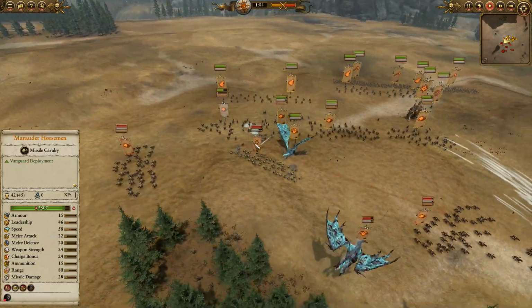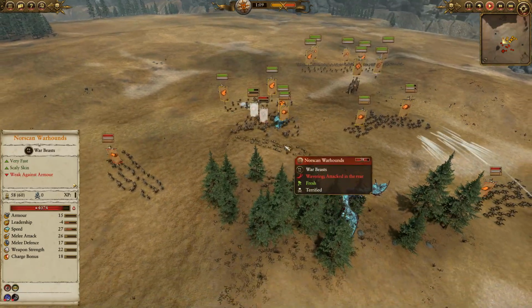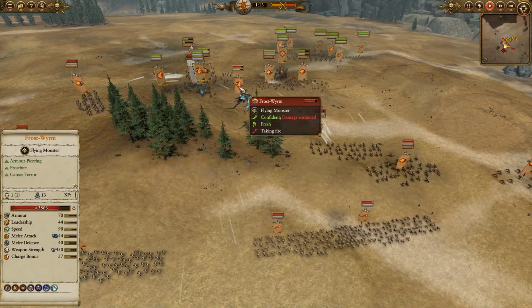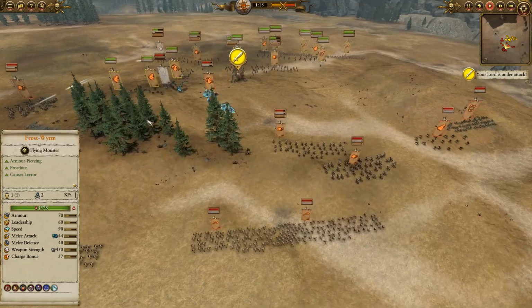But look at this. Terror is starting to hit, so the Frostworm is diving in to try and deal with these Norscan Warhounds. If they can get rid of them, it's going to be a lot harder to chase down this cavalry. And also, Frostworm has been taking a lot of the hits, which isn't great for the Frostworm, but it's great for the cavalry in this cavalry engagement.